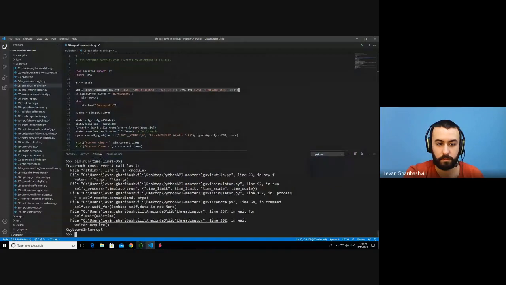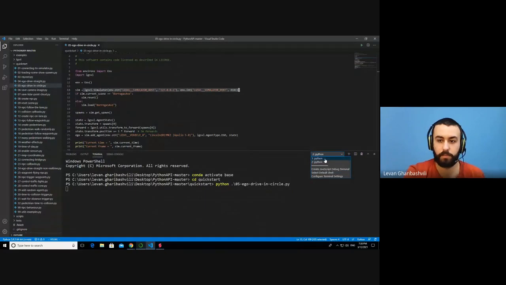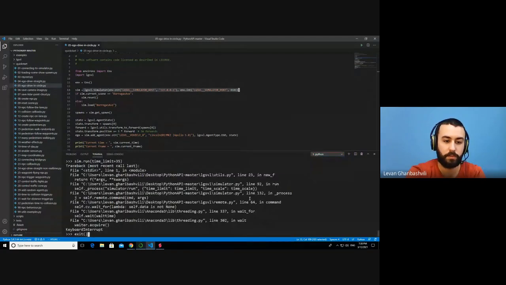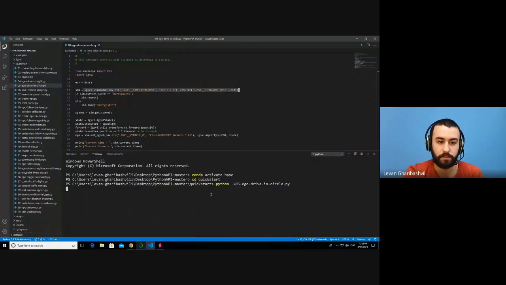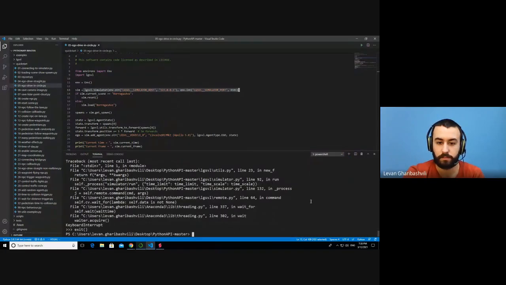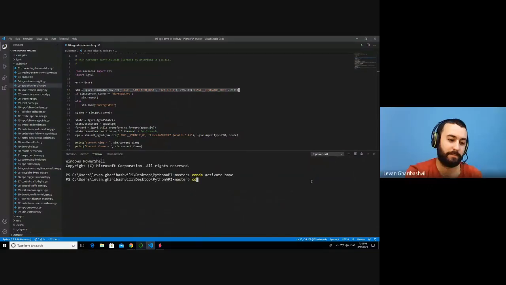Right now this one is also running, and it is only possible to run a connection with one API at a time. This is why it doesn't work. So basically that's how you do it. You should write your simulations in a Python file, and you can send it as a Python file.